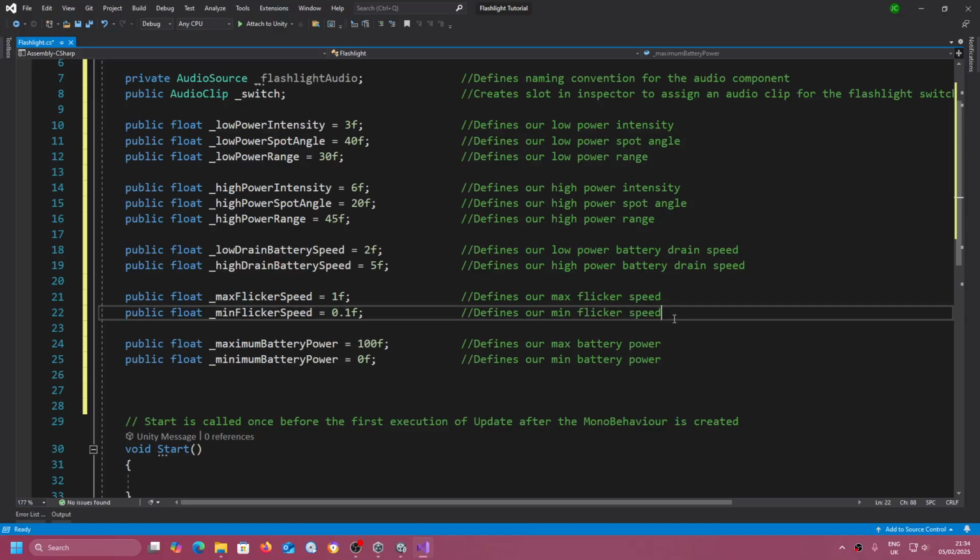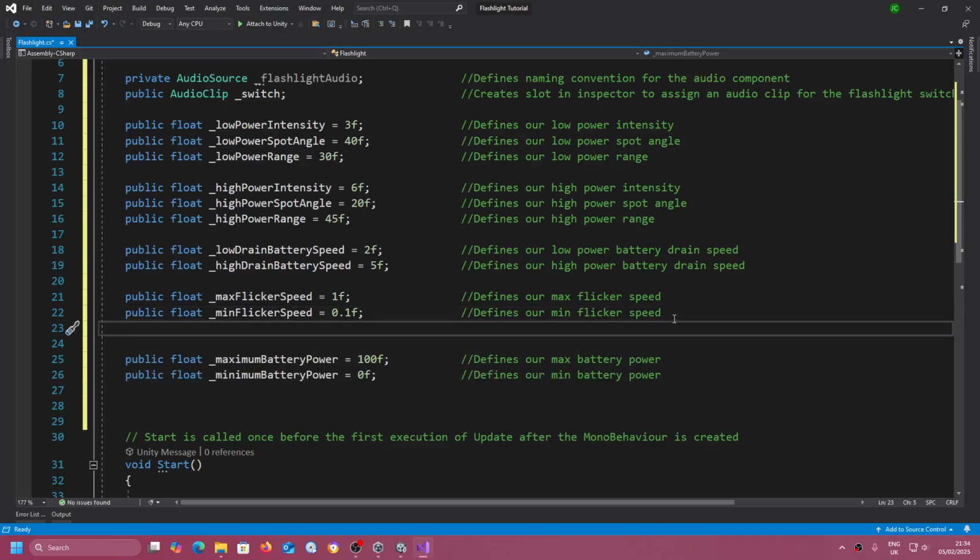Actually, I'll put this with the flicker speed, so we'll say public float for the flashlight flicker.